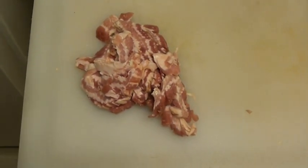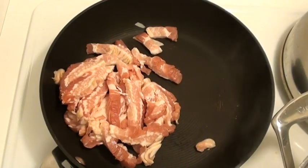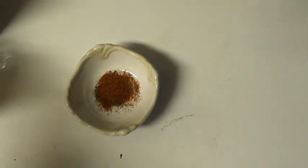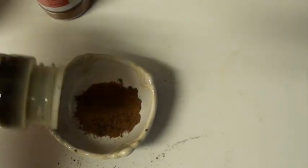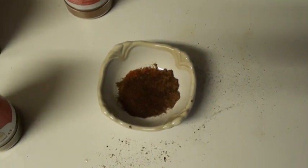On to that succotash — got this bacon chopped up into little pieces, about to put it in a pan. For the dry ingredients for the mole, you're gonna need: a quarter teaspoon of black pepper, an eighth of a teaspoon of cayenne pepper, half a teaspoon of paprika, half a teaspoon of Saigon cinnamon, and half a teaspoon of ground cloves. You can grind up your own spices if you want — it does taste a little better, but that takes a lot of time.